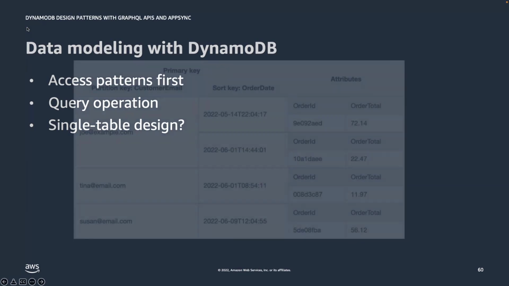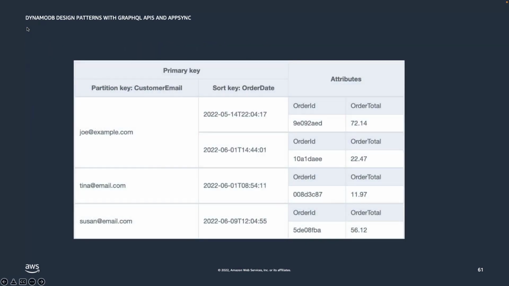So if we go back to our example that we have here, we have our orders records again, and we found out we can very efficiently get those most recent orders for a particular customer. But when we're doing that, we might also want some information about the customer itself, right? And this would be something you might do with a join operation in your relational database. But DynamoDB doesn't offer joins, right? A join is a read time operation. It gives you unpredictable performance because you don't know how many records you're joining against, and DynamoDB doesn't want to do that. So they don't offer joins, but you still might need joins, right?